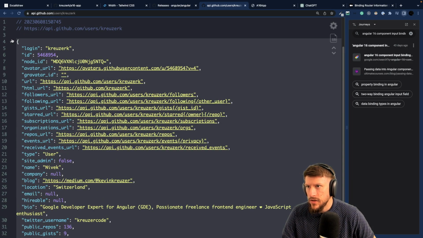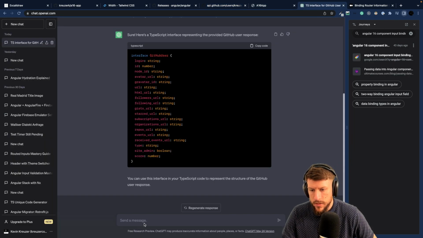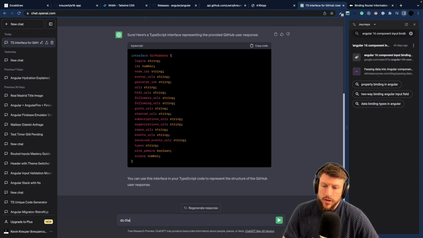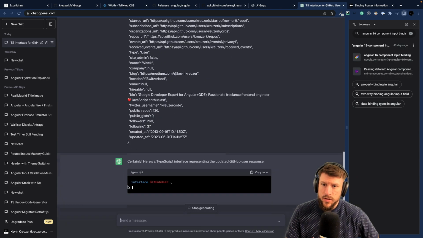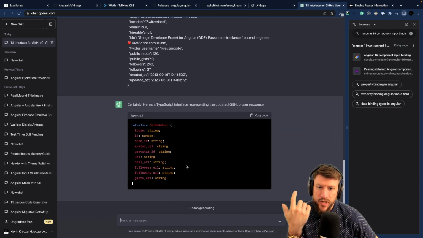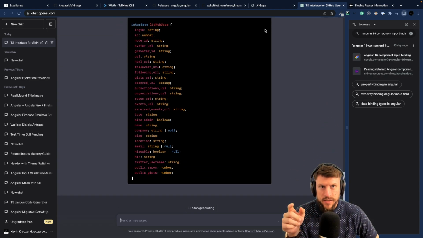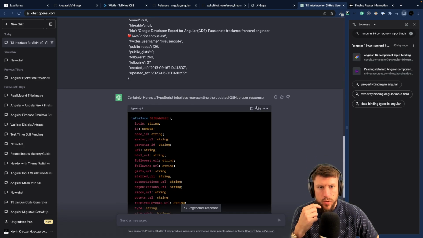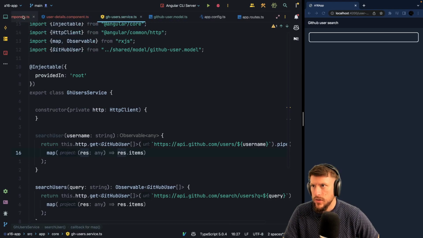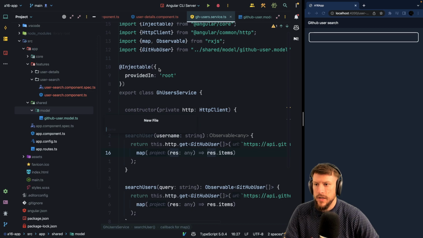So let's again go and ask our good friend over here. Do the same for this. So that would be then, we call it GitHubUserDetails, because I think the interface varies a bit. So let's copy this code, let's go here and create a new file.